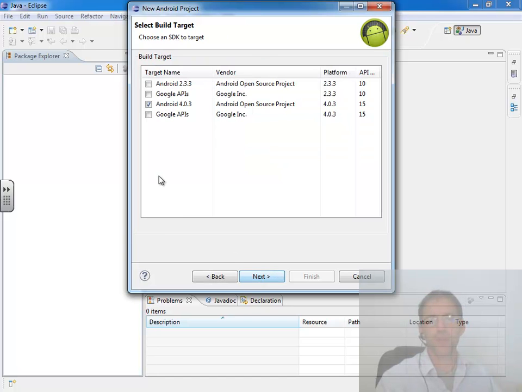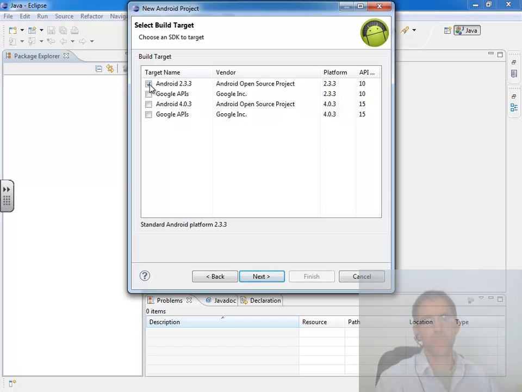Click Next. I'm going to build almost everything I do through all my demos in 2.3.3, especially for starting out for a basic class. If you don't have any real knowledge of Android yet, there's nothing that we need to show in 4 until we get advanced down the road that we can't demonstrate in 2.3.3. And some of the functionality they implemented in Android 3 and 4 has actually been backported to Android 2.3.3 in what's called a compatibility package that we can use.